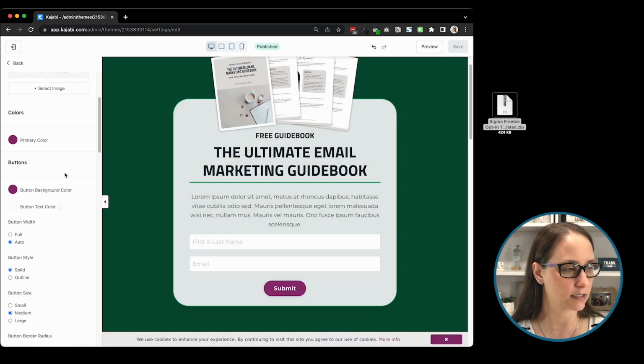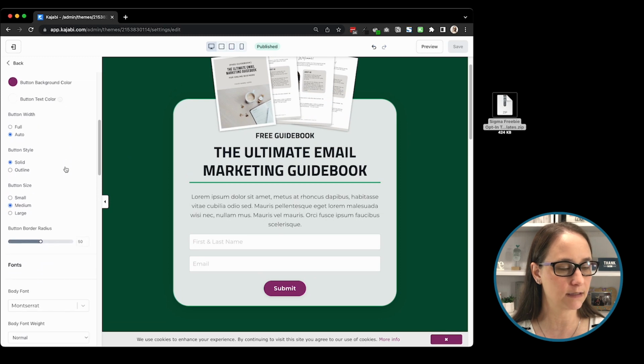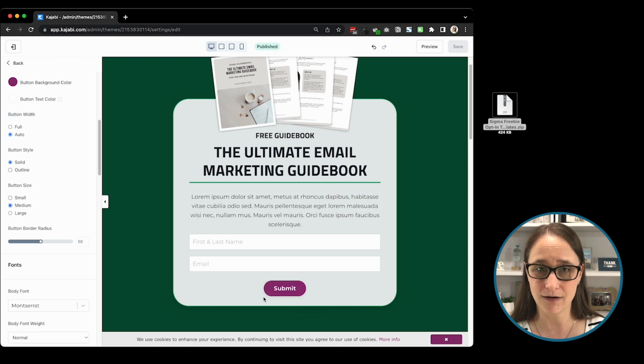Excellent, we've got a nice color there. Now, if we wanted to edit the button style a bit more, we could, but because we chose this template because we like the style, we don't really want to go and change all of those things because then it will change the entire feel of the template. For example, I want to keep this button round because this is a template that has nice soft round curves, so I want to keep that as is.